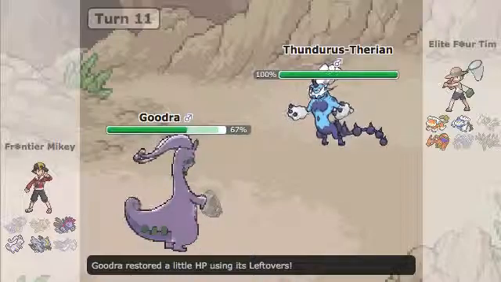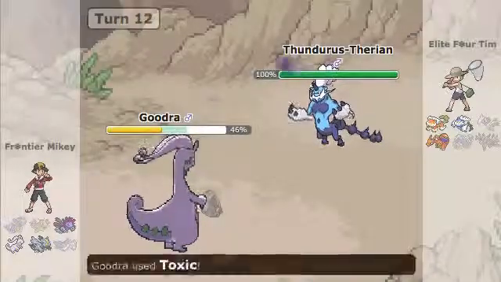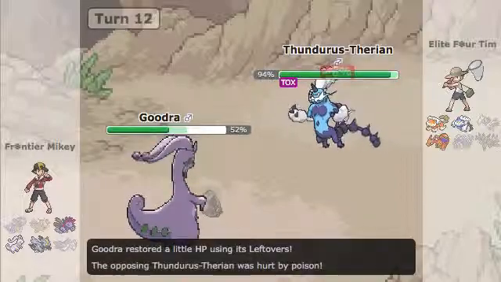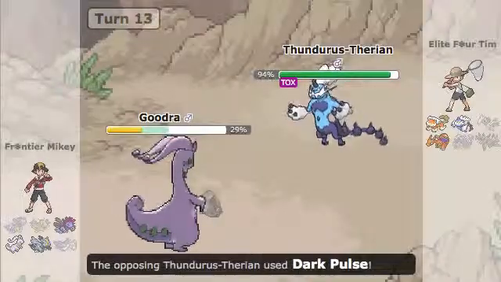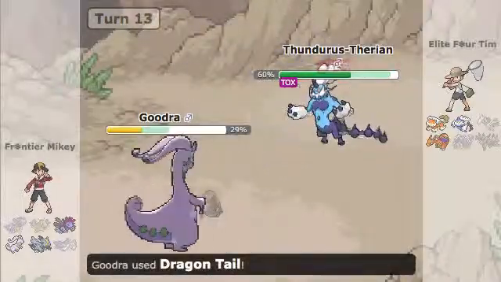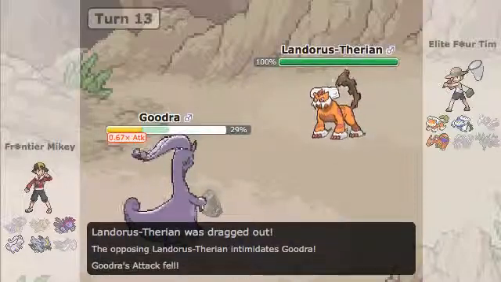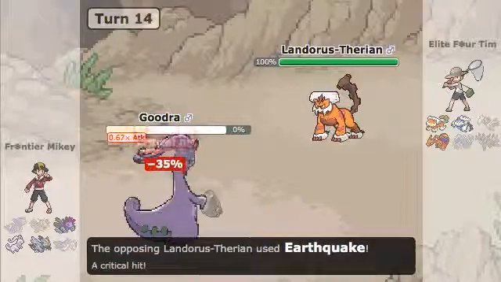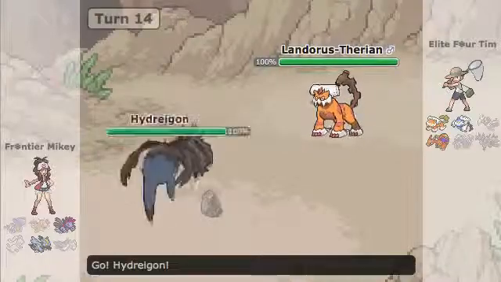The Dragon Tails me into my Thundurus here. I'm gonna go for Dark Pulse because that's basically the best option for me against the Guja that I have with my Thundurus, as he is attempting to Toxic Stall me, but he just continues to go for Dragon Tail anyway. My Thundurus is in, and this thing's attack is lowered, and I wind up taking it out with an Earthquake.